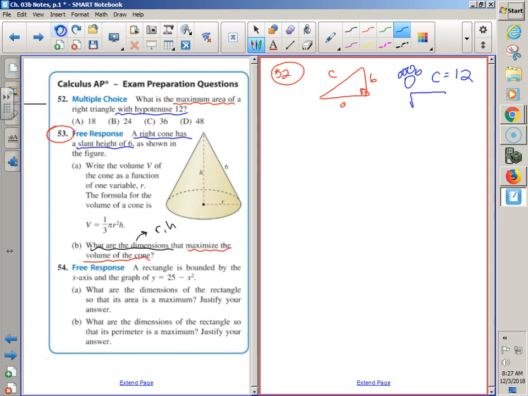Yeah, or I could, ooh, that's a good idea, Ryan. I was going to do square root to get c by itself, but it might be easier just to say a squared plus b squared is equal to 144, right, guys? Oh, that's cool. We'll use that in a second.